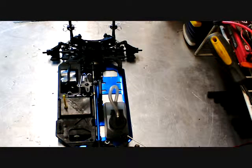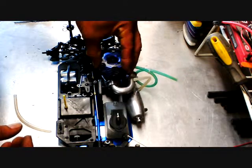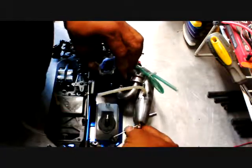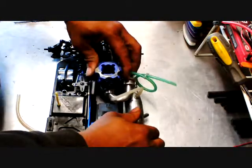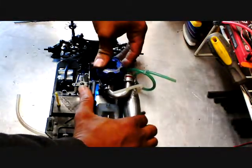The next and final part is installing the motor. And how I'm going to do that is line it up the way it's supposed to be, like such. Put that back on the pipe. Line it up to where it's supposed to be at. Then I'll take the 4 screws that, if you've been following, you noticed I had to cut them.